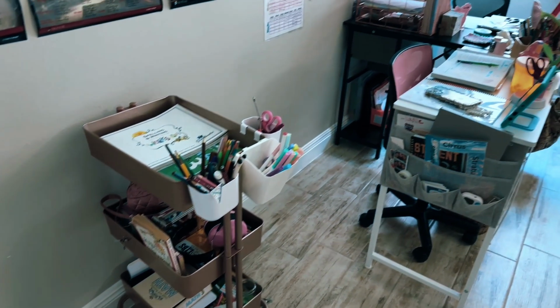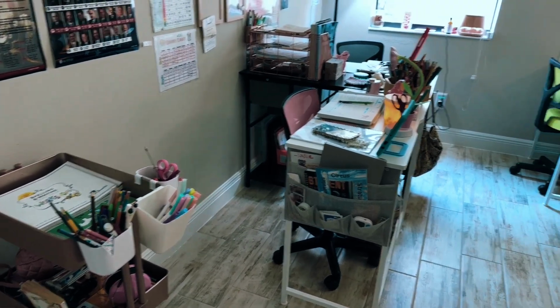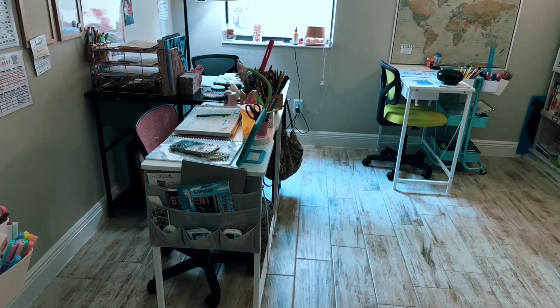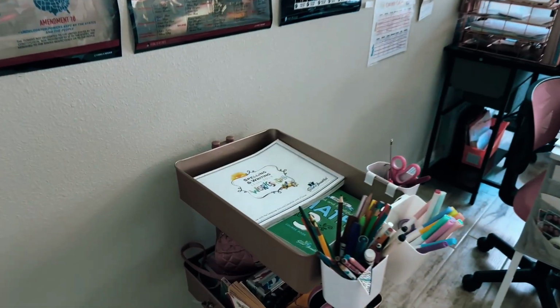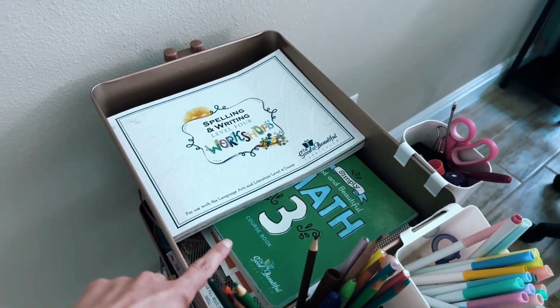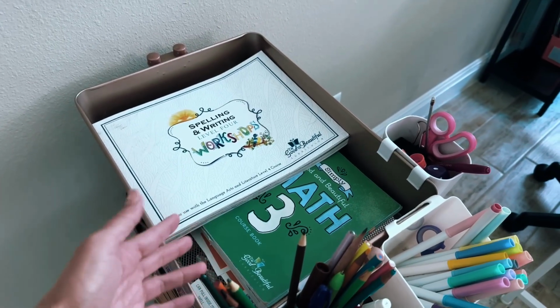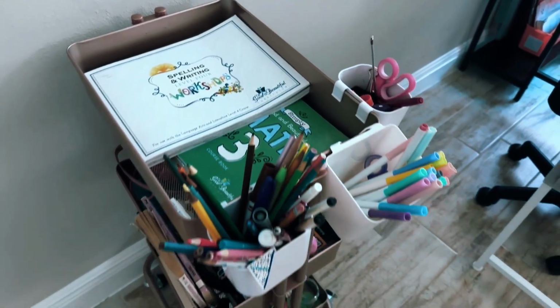So here is my daughter's desk. And if you look in the pictures, you'll see that it was my son's desk over here, but she came in first and she wanted this spot. So we did trade her over here. So this is her little tier. And I put her main curriculum here, her language arts and her math. And if we're doing science that day or history, I'll put it here as well.